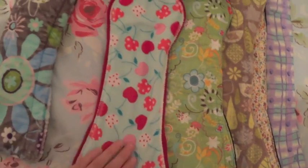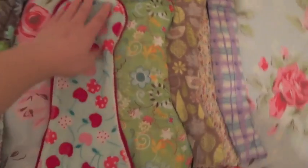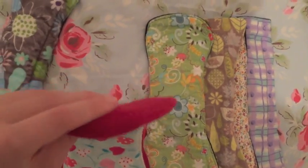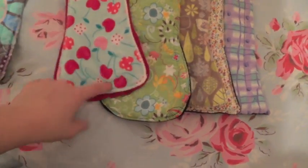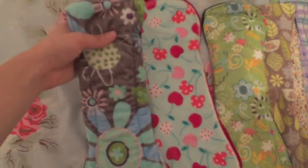This is a Pampered Mama — I absolutely love this minky — cotton flannel. These two are minky too and I love this print. It's a 13 to 13.5 inch postpartum or overnight pad and you can put an ice pack under there. And then last but not least the Orgo pads — again a 30.5 inch but this one is the square style that she does. And I love this minky too.